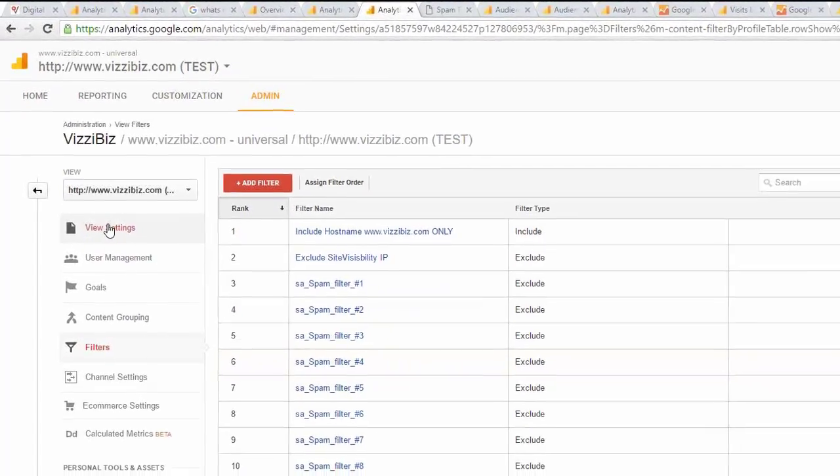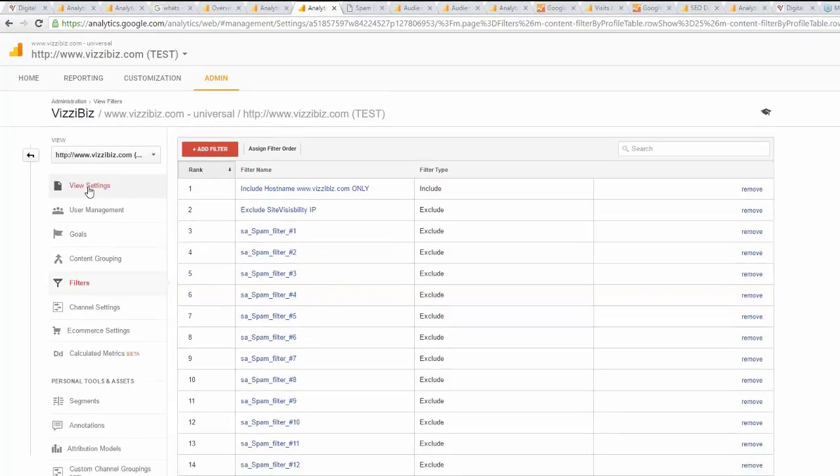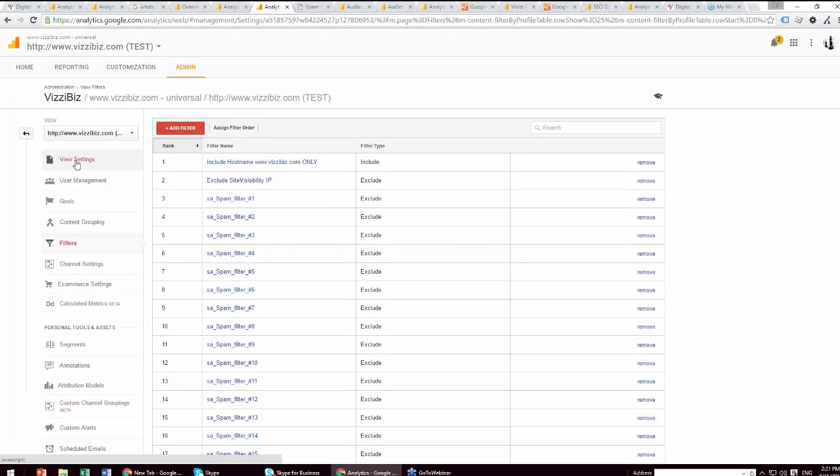So this is tucked away in your view settings, and we call this a basic GA setup, but you'd be surprised, even the big guns get this wrong. And although it may be a basic introduction to analytics, if you get these little things wrong in your foundation stage, they lead to nasty data corruption issues later on that you definitely don't want. So don't think you're taking baby steps. These are very important steps in our book for getting your GA set up right as a foundation for moving off into proper data analysis.